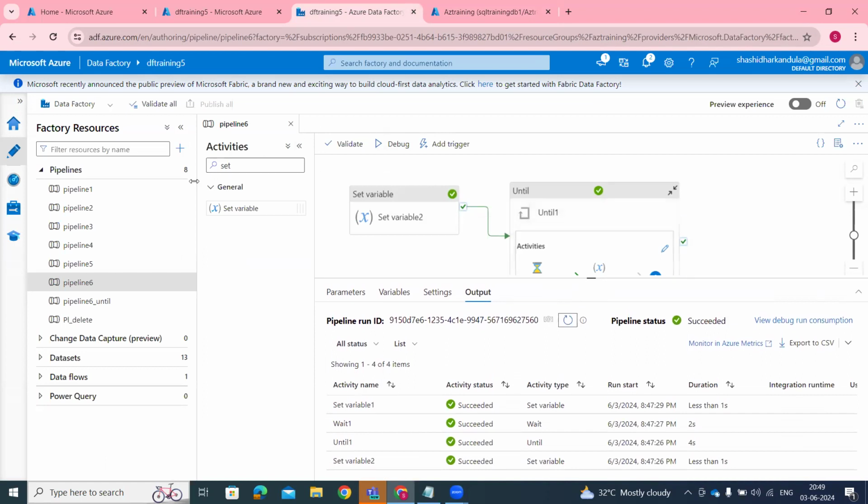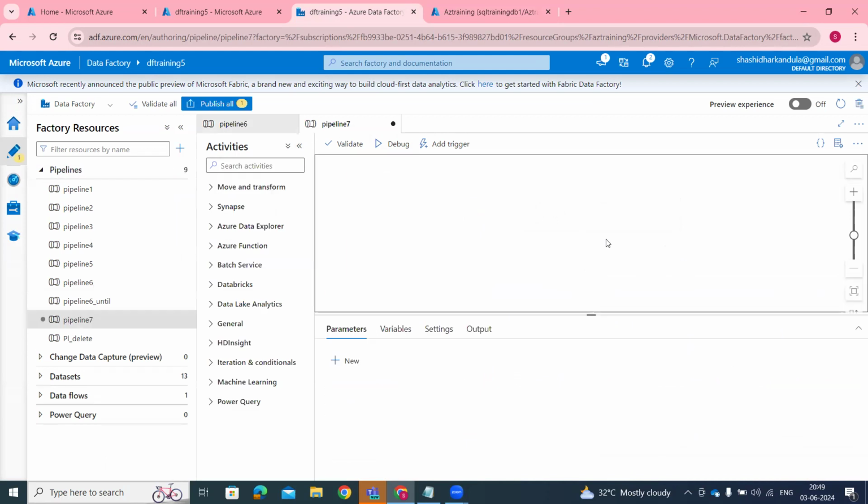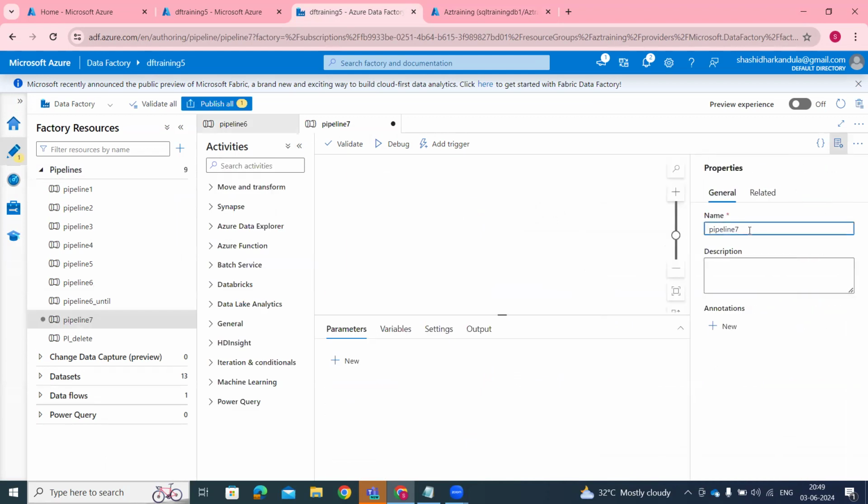So let's design a new pipeline. That pipeline is just for demonstrating the until activity privileges, nothing more than that. Verify count of records. Okay, let's create 2 variables.